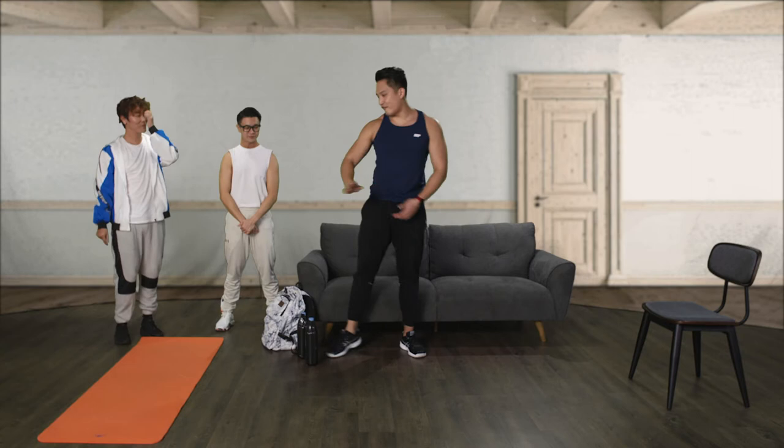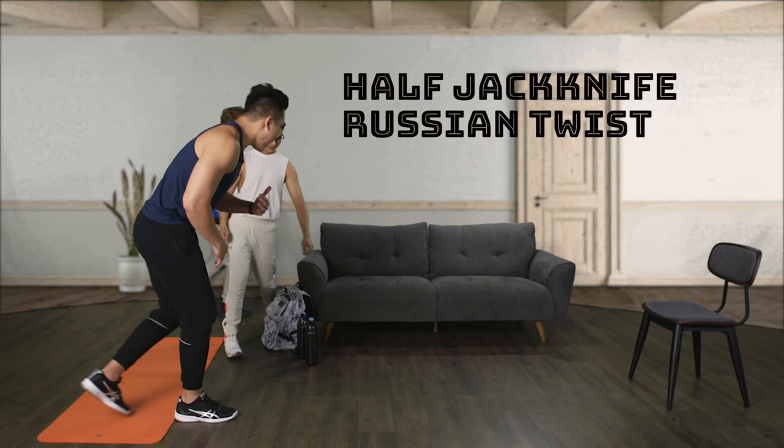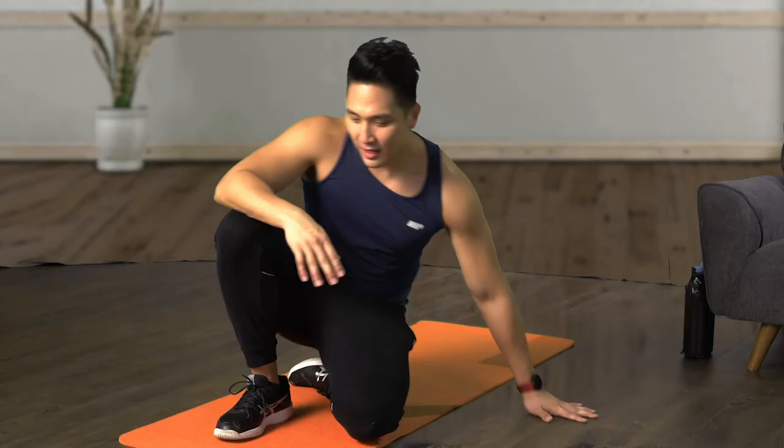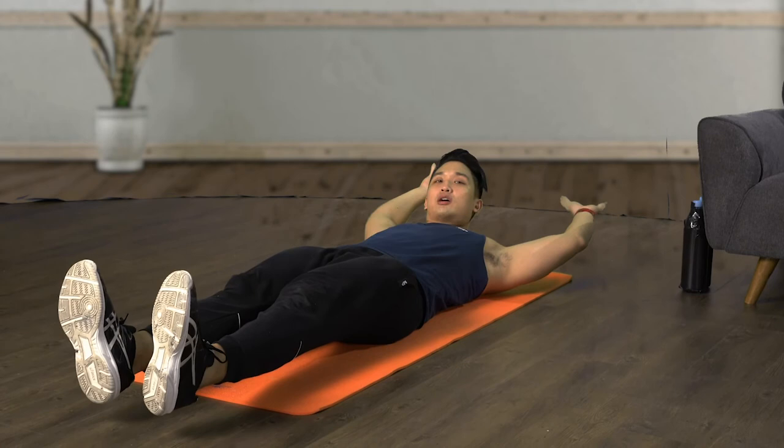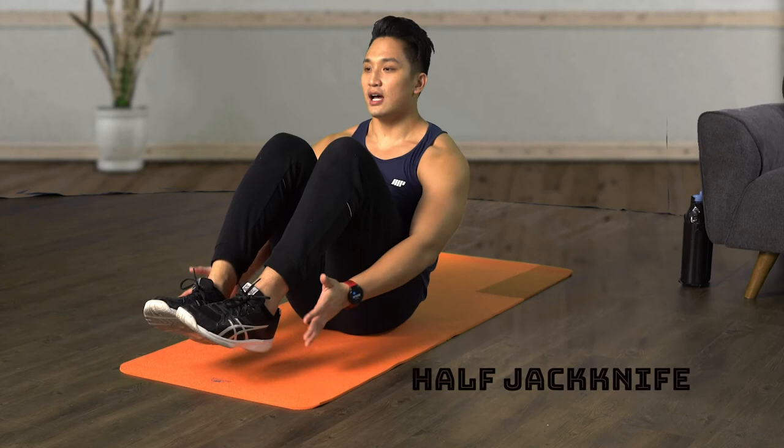We're gonna move to our favorite mat. This thing is called half jackknives into Russian twists. I'm gonna start in a position called a hollow hold first, where my legs are off the ground and my hands are off the ground. From here, I'm gonna bring myself up. Half jackknife, touch your heels, keep your hands nice and tight near your chest, turn, do a Russian twist.